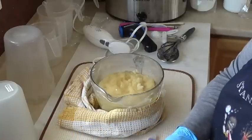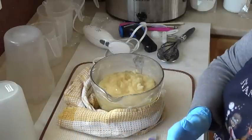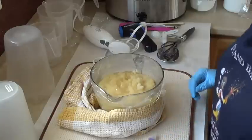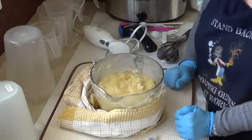I didn't take the temperature that time. It's probably not really that important. On all the experiments that I do and things that I do, I like to keep as good notes as I can.